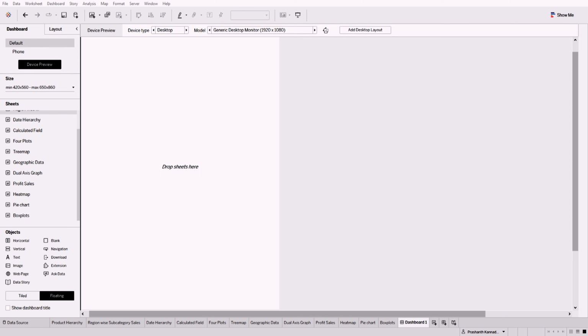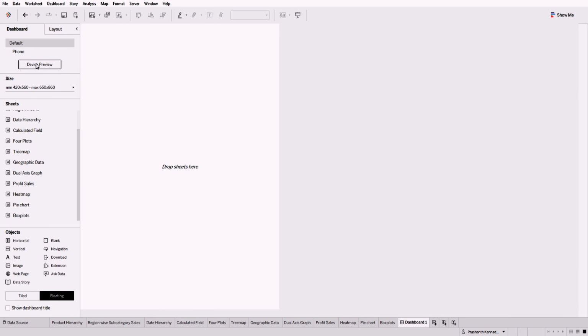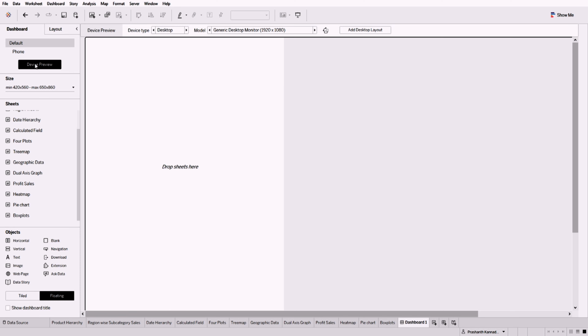Right? Now you see there is a dashboard option, and this is called default. It's actually showing a device preview by default. When the device preview is selected, you can see some changes happening on the dashboard itself, corresponding to the device you have chosen. Whatever visualization is possible according to the specification we mentioned for a device, it is showing. So how do you change this? How do you make sure how it looks corresponding to a device?